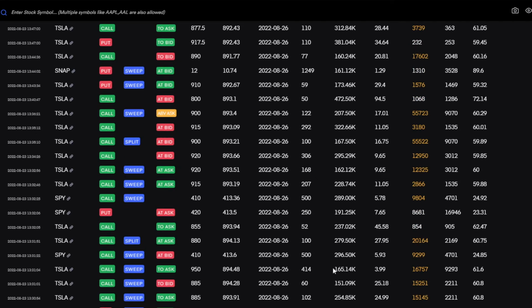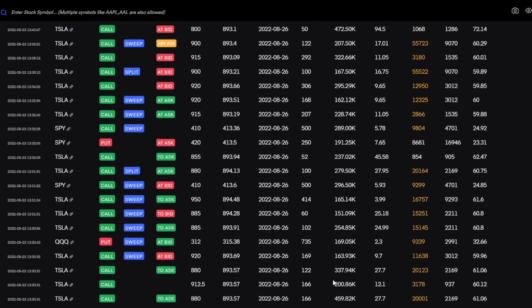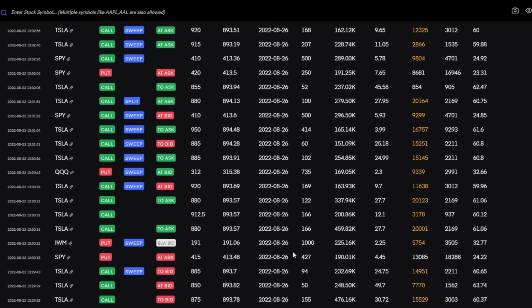You guys need to be watching the live options flow. SPY calls here sitting at 410. Obviously, that's in the money here. That could be a potential hedge. Triple Q puts at 312 for this Friday's expiration, $169 worth of premium. So sometimes it kind of puts my eye on things.